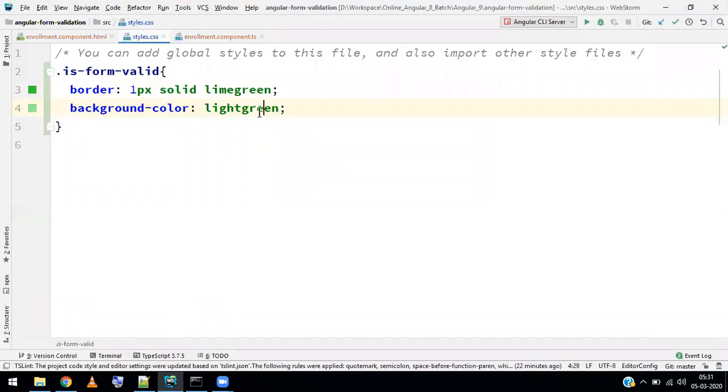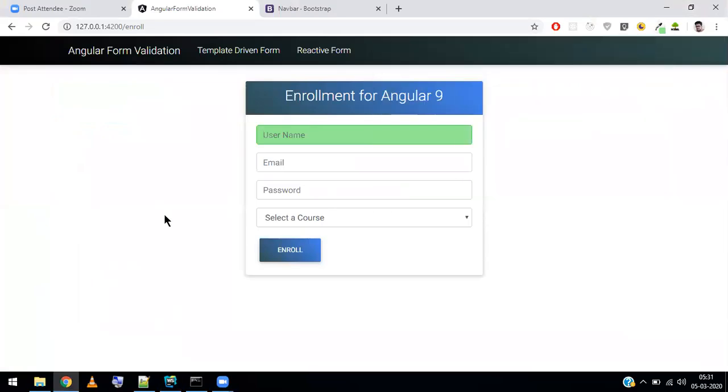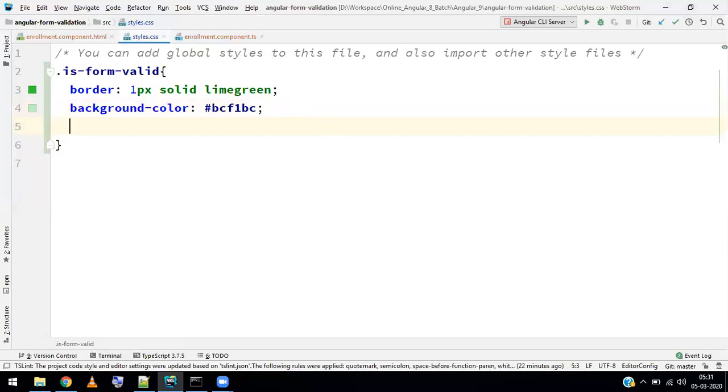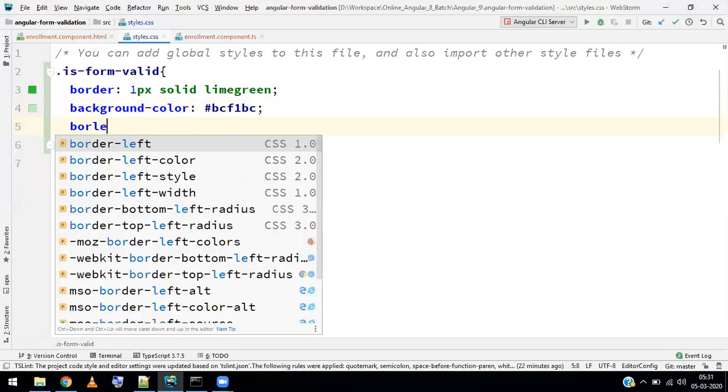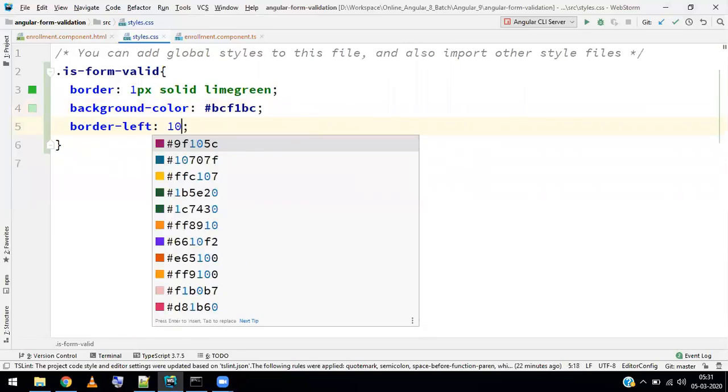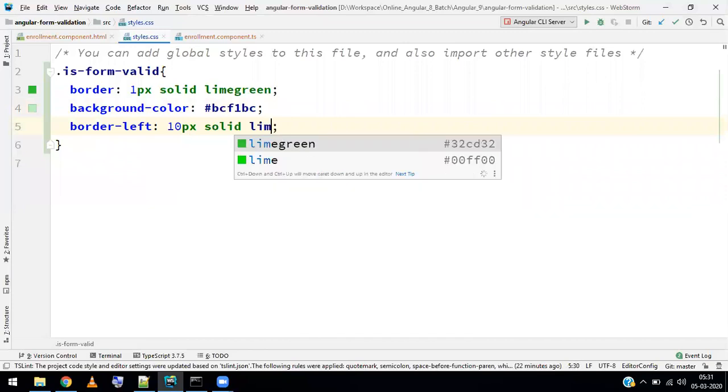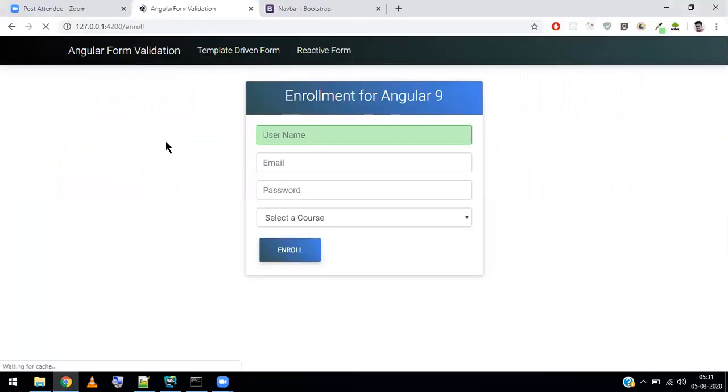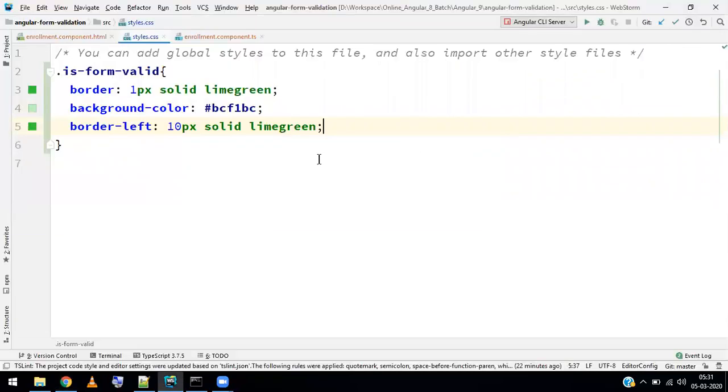Copy, and let me also give some border left, 10 pixels solid lime green. Okay, looks good. So this is what I want to highlight if it is a successful field.